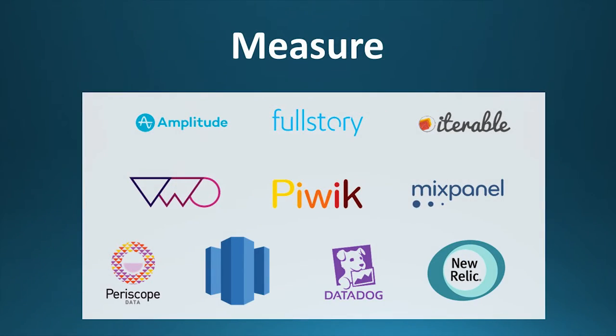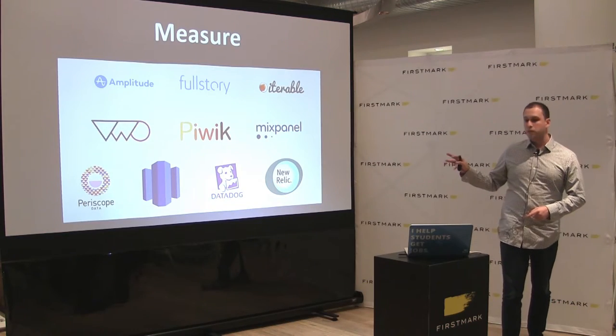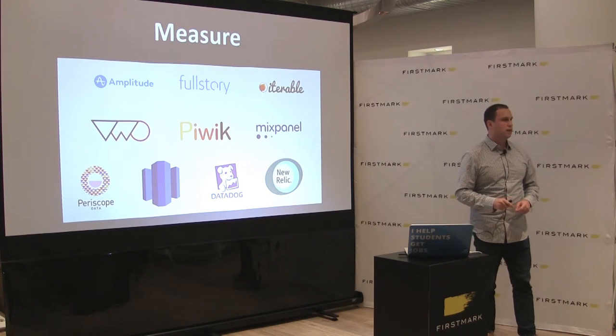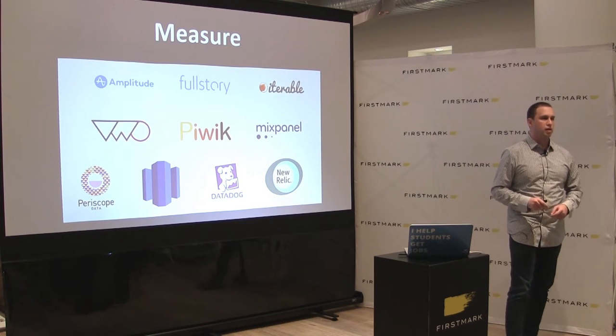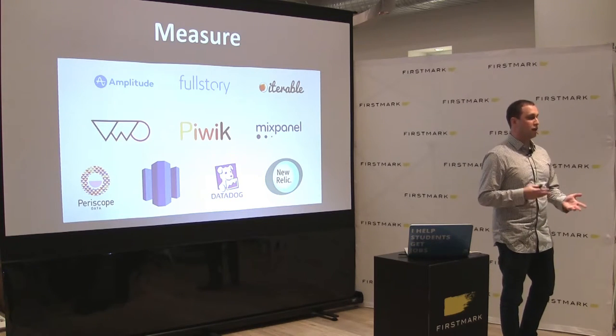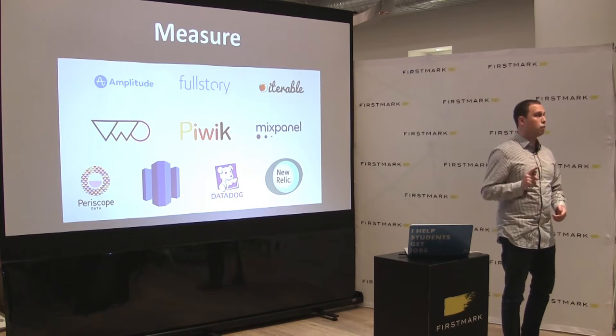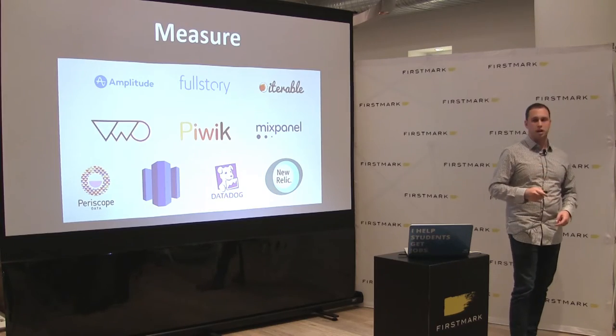Measuring: you've built something, you're pushing it out. Hopefully you built just a part of it and deployed just a piece so you can measure before doing anything else. There are a zillion different tools — these are the ones we use. Amplitude and Mixpanel for measuring analytics events, A/B testing with Visual Web Optimizer, Full Story, and server metrics through New Relic and Datadog. We actually send things like application count per day as a metric to Datadog, and I get alerted if people aren't applying. That could be a server problem, a product problem, or just the last week of August — but no matter what, I'm going to know, and I have really good visibility into our KPIs as a result.